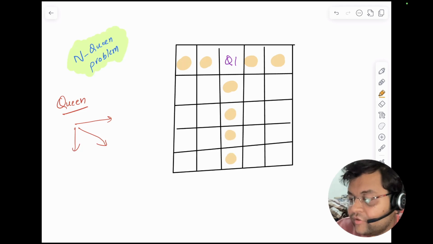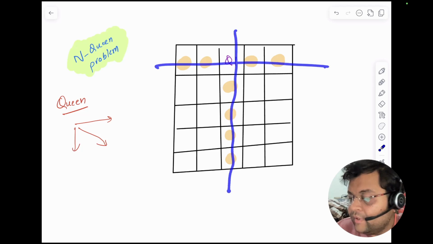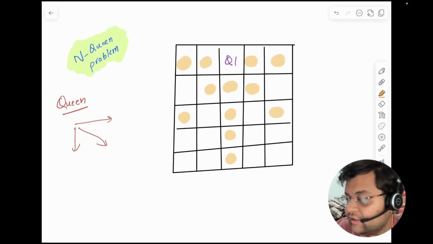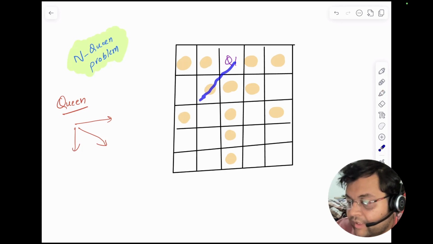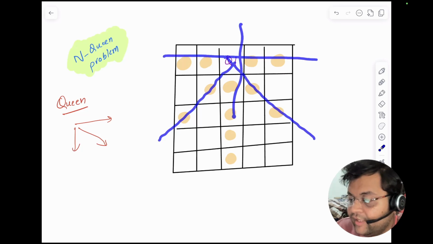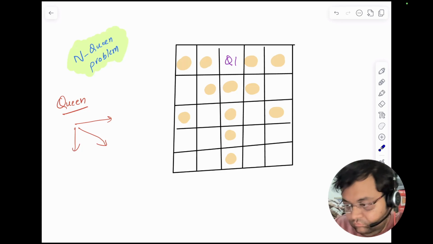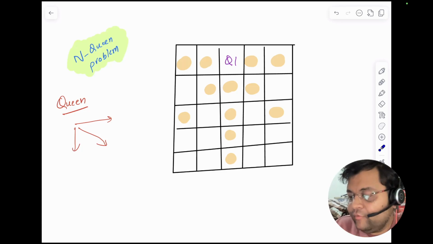This is horizontally, this is vertically, and now diagonally, on this diagonal and on this diagonal. Let me highlight it for you. This is one diagonal, this is another diagonal, and also horizontally and vertically. So on these boxes I cannot place any other queens. The second queen I can place either here or here.